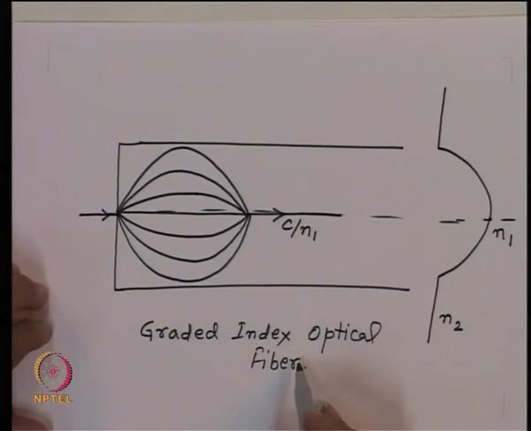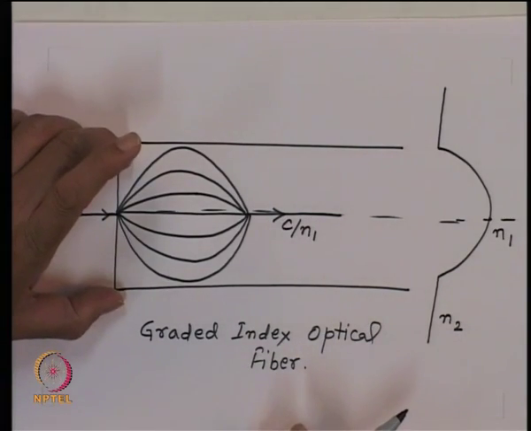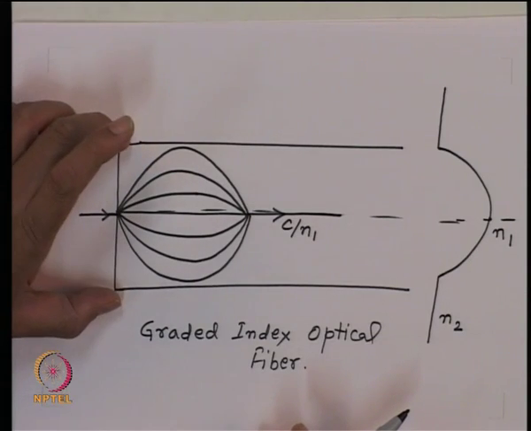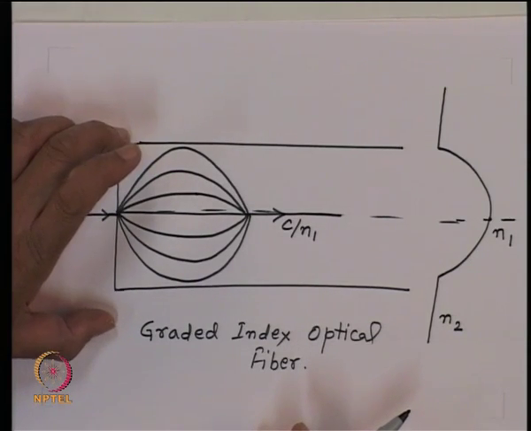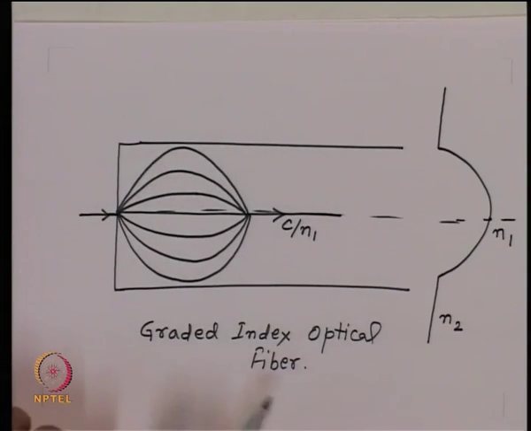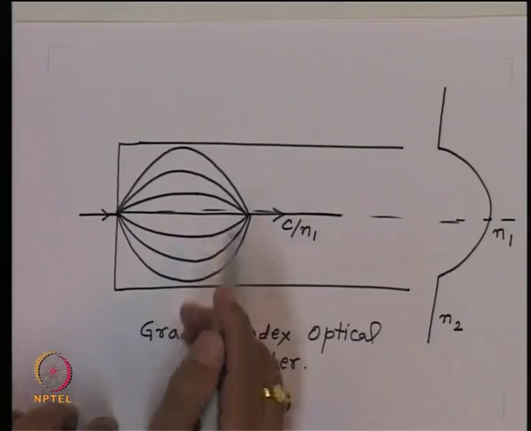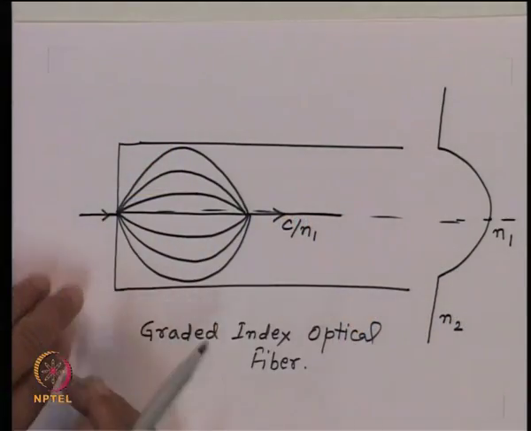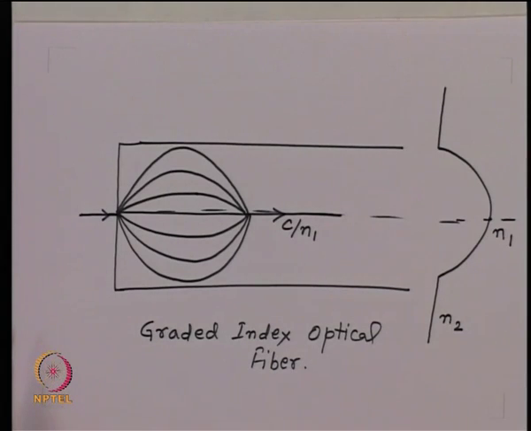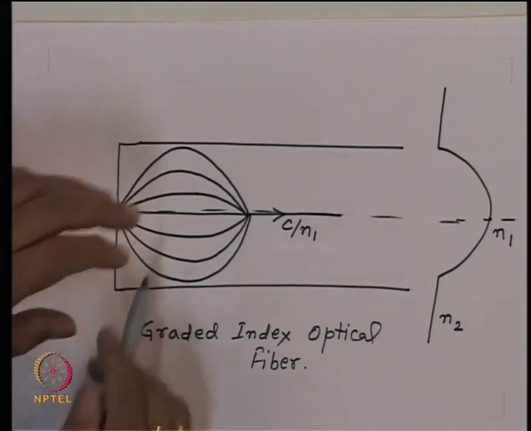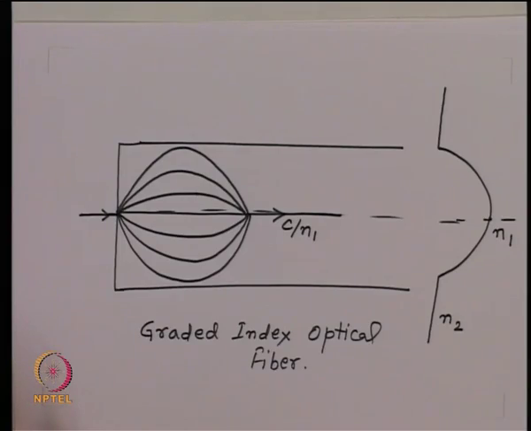So, inside a graded index optical fiber, we have a large number of rays propagating. The diameter of this fiber is the same as the diameter of the multimode fiber, but its dispersion is much lesser compared to the multimode optical fiber. Of course, you can never have a perfect matching of the time for different rays. This will give you a performance not as good as the single mode optical fiber, but it can give you a performance much better than the multimode fiber performance.